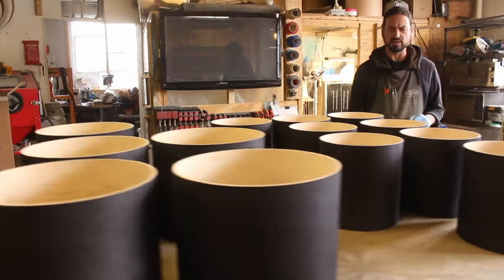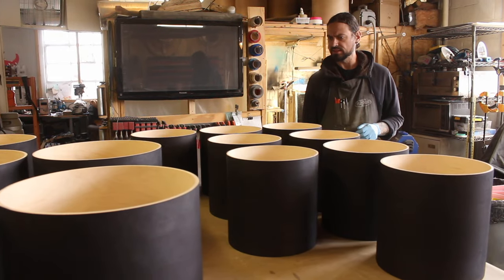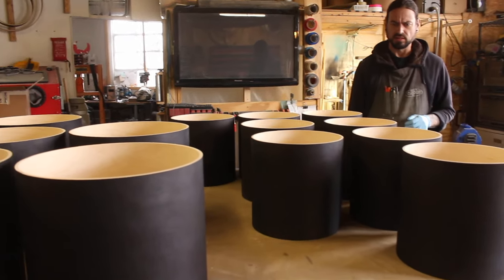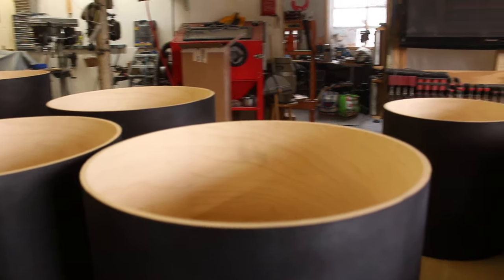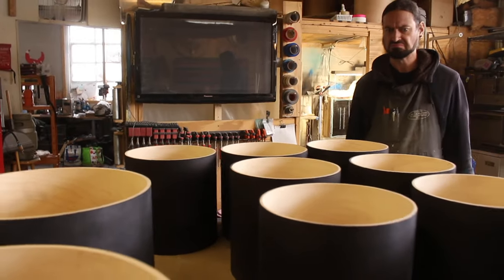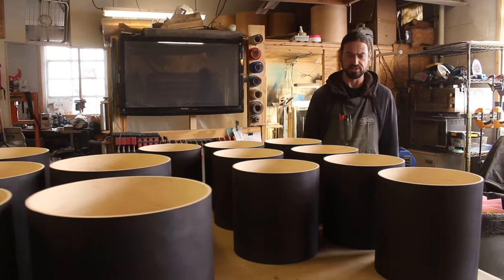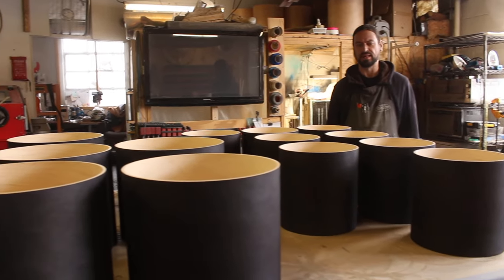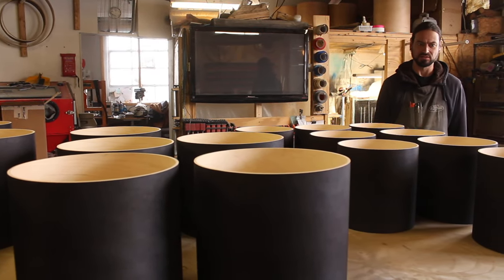From what I've seen, it does save some time. Yeah, it seems to be working. I'm getting a tiny bit of overspray on the edges or inside, but it's all within what I think is reasonable to just tap on the sanding table and do a quick pass with sandpaper on the inside. And overall, I think it's faster, even with the masking jig, which cut the time by like 75%. I think this is probably still going to wind up faster in the long run.